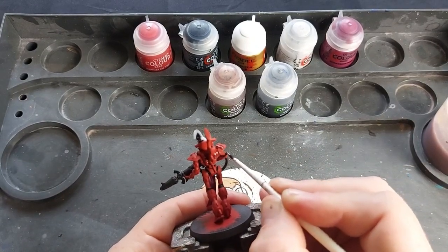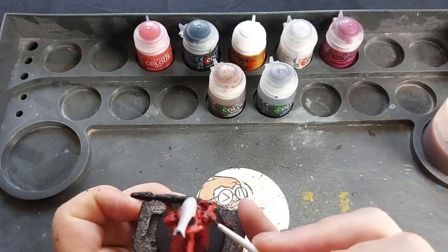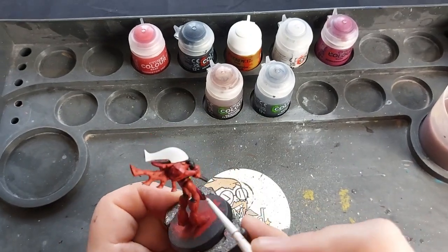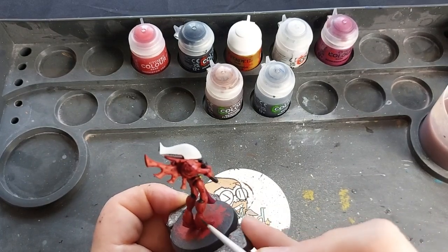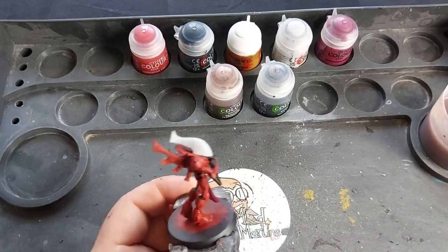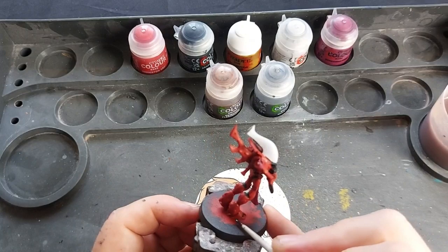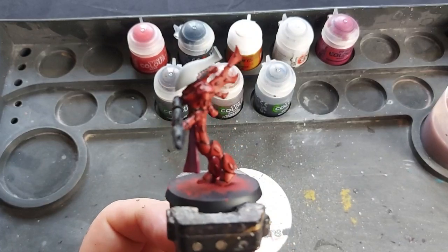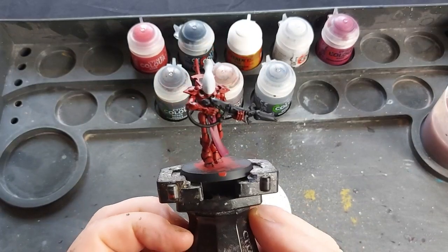And into all the joints and segments on the armor. So take your time, work your way around the model, getting this into all the recesses. And with all those recesses shaded, our Wraithguard is really starting to stand out now. But 2 more shades to apply.